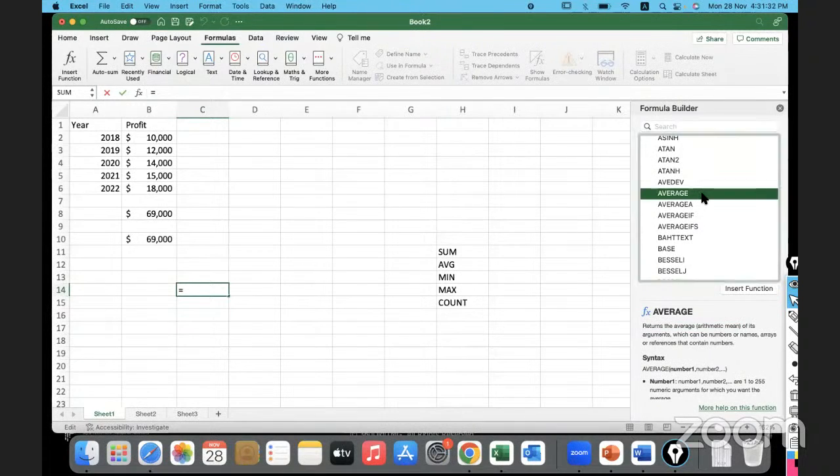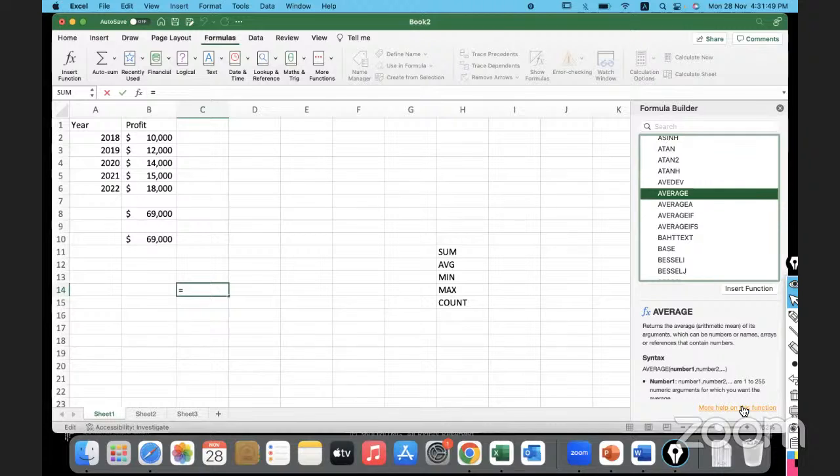Which function? Average function. If you feel this information is not sufficient and you need to know more about this function, there is an option called more help on this function.